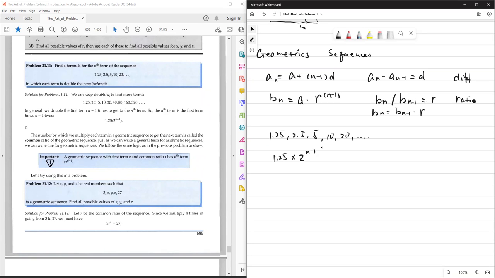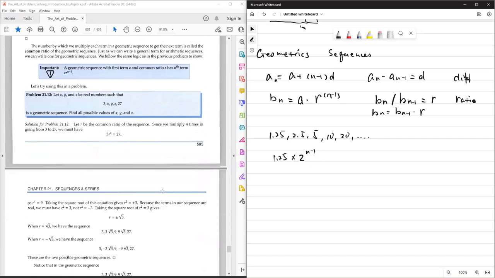Okay, so the fact that you can see it all is based on familiarity with the concept from before. If you are really used to doing all the exponents and stuff, if you've learned it already and practiced enough, you'll be able to spot the pattern. Okay, a geometric sequence with the first term A and common ratio R has the nth term of A times R to the n minus 1. Okay, so that's just the definition. So let's see the next one.